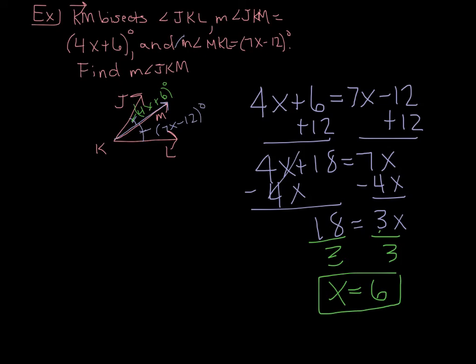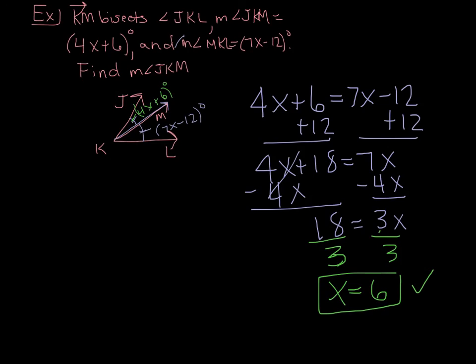I will tell you this is a very common mistake. On tests and quizzes, a lot of students stop right here. They say, oh, I solved for x. But we have to really think about what the question's asking us. Okay, they want to know what is the measure of the angle. All we found is x. So what we have to do is we have to plug that back in.